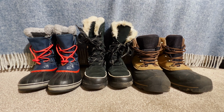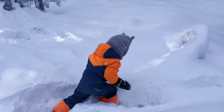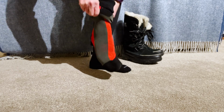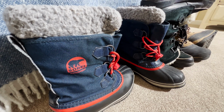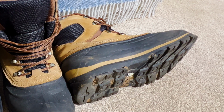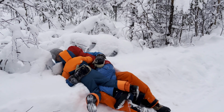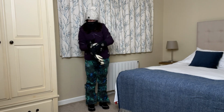Snow boots. Most importantly, you need wiggle room. Again, because the air heats up and keeps your feet toasty. You need to try them on with your ski socks and a second pair of socks, like sock liners, which I'll cover shortly. When choosing boots, you need to look for water protection, thermal lining, traction on the sole because it could be icy. Look for thick rubber soles, because no matter how warm your boots are, you need a deep quality sole.